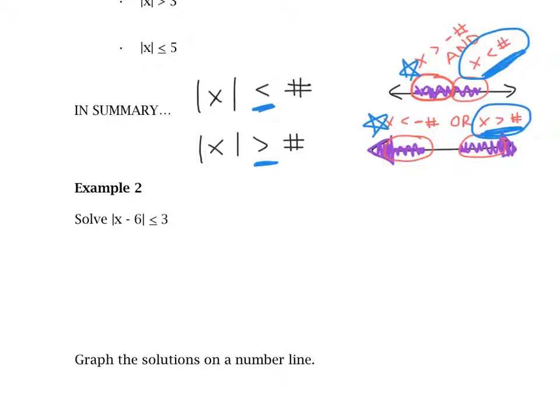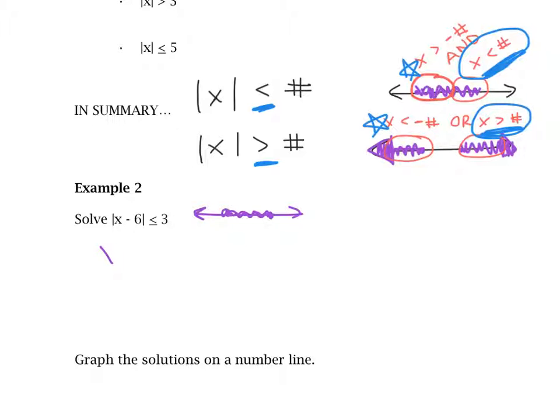So let me show you how this works. If we look at the absolute value of x minus 6 is less than or equal to 3, and I know we did this yesterday, but it was a little rushed. I first have to think about which scenario I am dealing with, and because this is a less than problem, it's going to be one of these, where my numbers are going to be within a certain range. So just to keep that in mind, I'm going to sketch this up here. I know my answers are going to end up looking like this. It's going to be between two numbers.